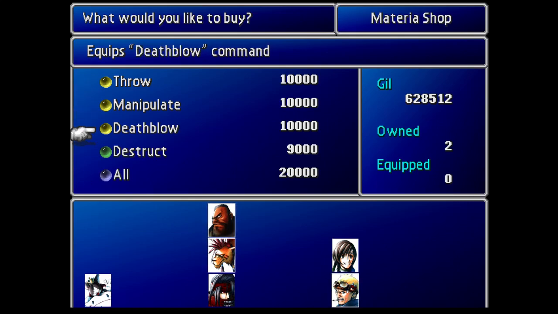Because there's certain materia where we only need one copy, well, I guess maybe two copies of Deathblow, but one copy of Manipulate and Throw and Destruct and All materia. We don't need that. Yeah, like, we can sell the duplicate All materia that don't have any MP or AP attached to them and not be like, oh, and now we can never acquire another All materia. No, we can totally buy it.